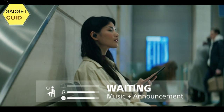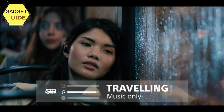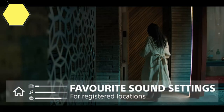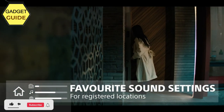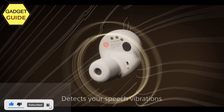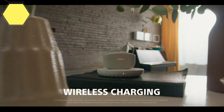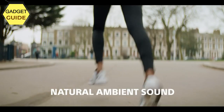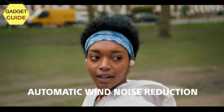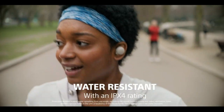Available via firmware update, enjoy a full 8-hour working day of charge from your headphones with another 16 hours stored in the case — 24 hours total every time you leave the house. A 5-minute quick charge gives you up to 60 minutes of playtime. IPX4 water resistance means splashes and sweat won't stop these headphones. Specially designed 6mm drivers reproduce dynamic sound despite their small size, with a high-compliance diaphragm for a rich bass range.